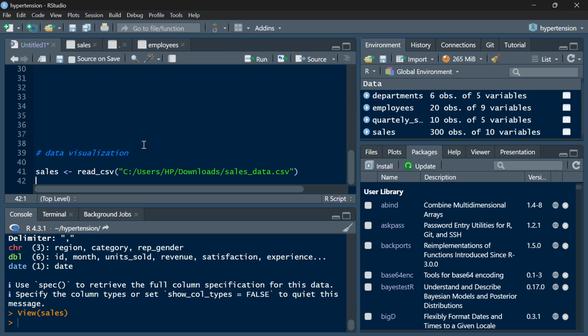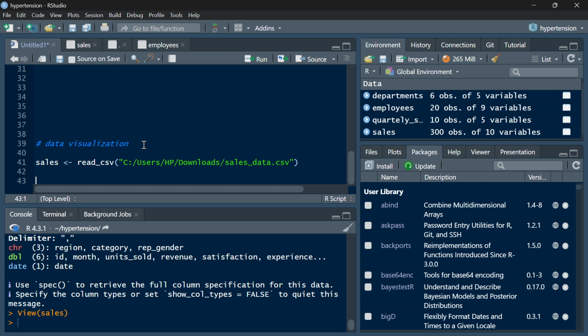We want to find the average revenue by region. Now we want to visualize it. We want to tell a story about our data. We want our data to be in the form of pictures. That's the art of data visualization.